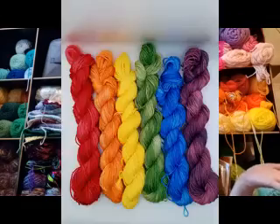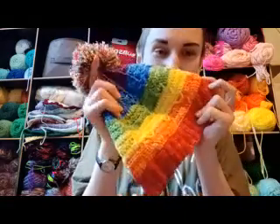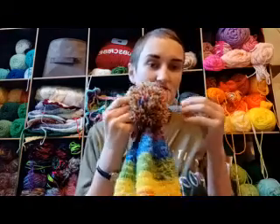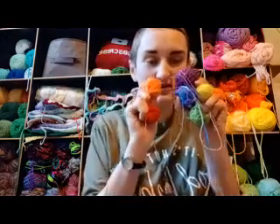It's all rainbowy and cute. I wanted to make something with my yarn — I have a rainbow mini set, like yarn that I dye — and so I made this hat with the You Belong mini set. I have a You Belong full set, which is six full 100-gram skeins, and then this is 20-gram skeins. I didn't use the whole thing — I have a little bit of the red left, because I also used a lot of it for the pom-pom since it's fingering weight yarn and that's a big pom-pom. I have a little bit of all of it left, and then I have this hat.